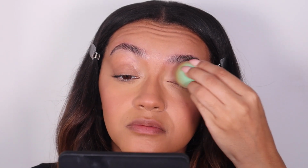To prime, I'm literally just going to take the excess product on my sponge and just place it like this all over my eye. Okay, so in the picture she has a really light warm-ish colour on the top, some eyeliner, then on the lid she has like a white shade. I don't know if that's shimmery or not, and then she has black liner, white in the waterline and some mascara, so that's what we're going to do.